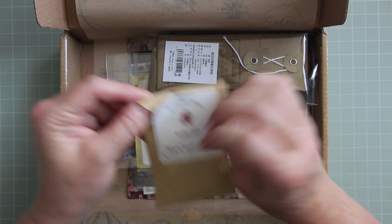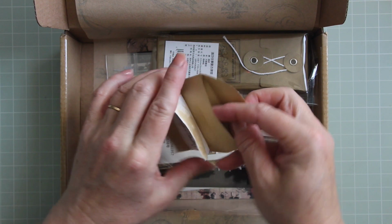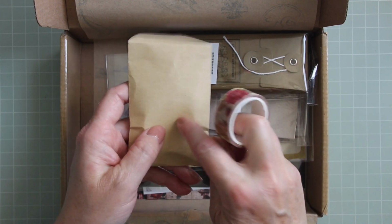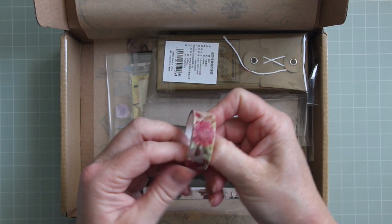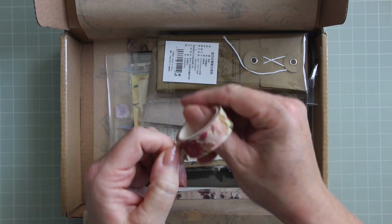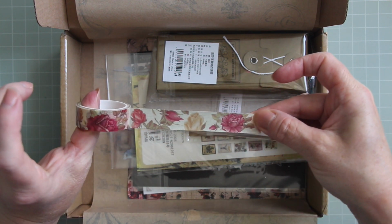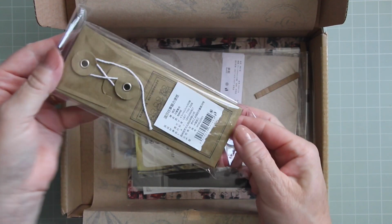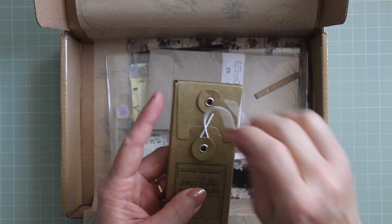This is washi tape. I'm going to be careful as I open up these envelopes because these are actually very useful if you want to use them in projects. They're very sturdy and they're very robust. Oh, that's very pretty. It's an old-fashioned rose. I love the colours of that. This is a beautiful package. I love this closure.